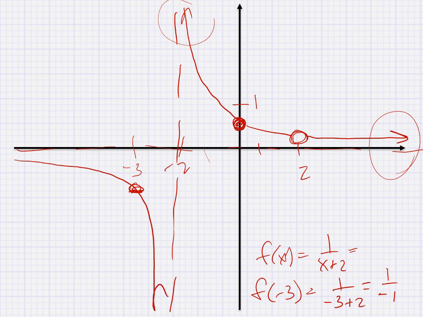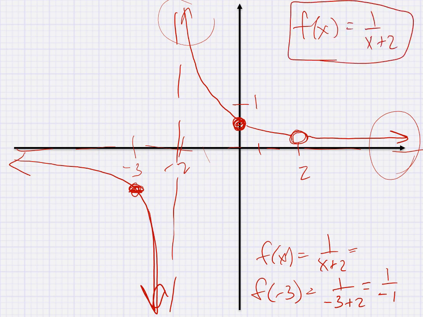No holes over here, all one solid piece. And that would be the way you graph it. Notice there's really not much difference. If I was graphing just this function, f of x equals 1 over x plus 2, if that's what I was starting with, then it would look exactly the same as this, except it wouldn't have this hole right here. It would just be all one solid piece the whole way.